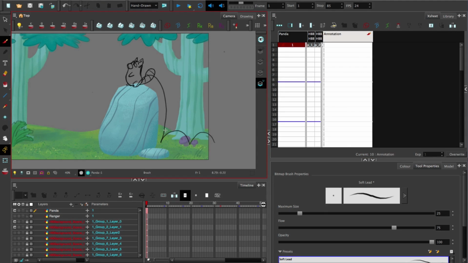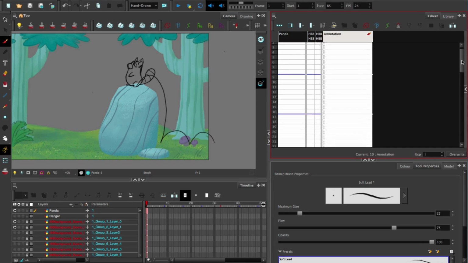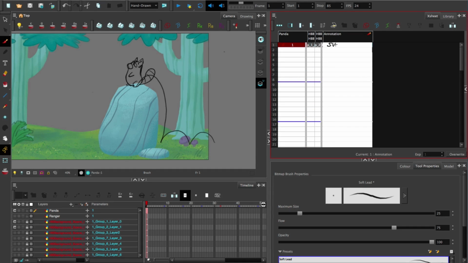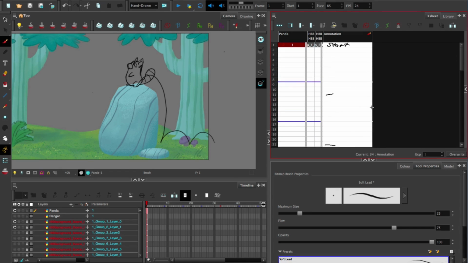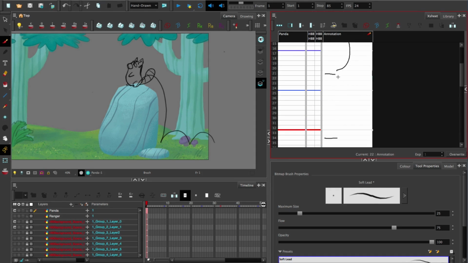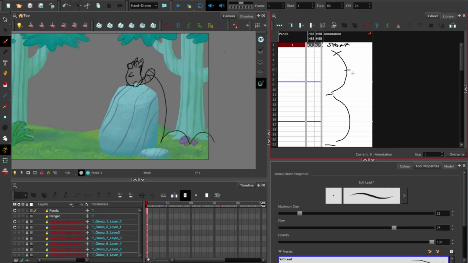For example, since our panda is going to be hopping in, we might want to make a note on the xsheet of every frame where we think it's going to be in a landing position. So let's start here. And then let's say, maybe here it's going to land. And then here, and then this is a bigger jump, so let's say that is going to take till here. So then we would plan out the rest of our frames based on those being our key drawings. So I'm going to be animating on 2s. That means I'm going to have a new drawing every other frame. That's why I'm marking out all my odd-numbered frames here. These tick marks I'm putting are meant to indicate how far along the animation each drawing should be compared to the ones before and after.